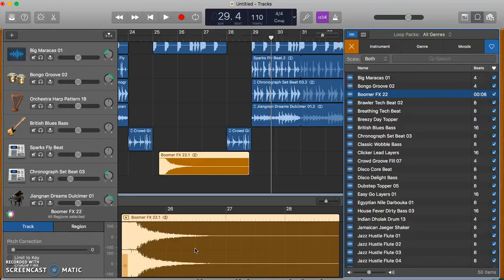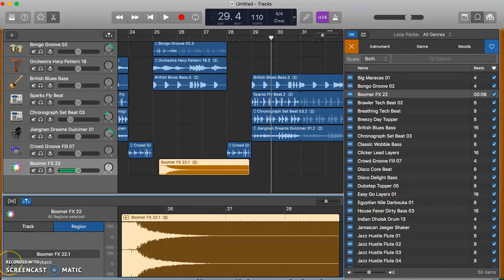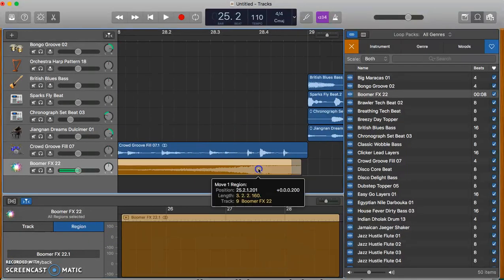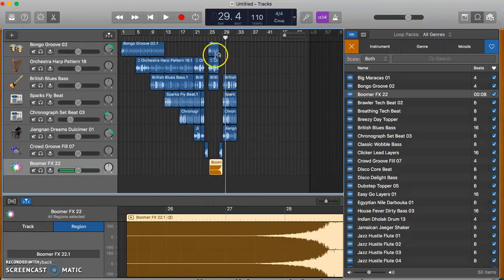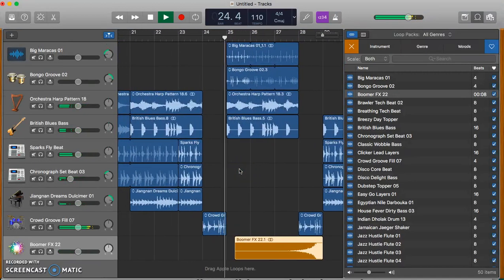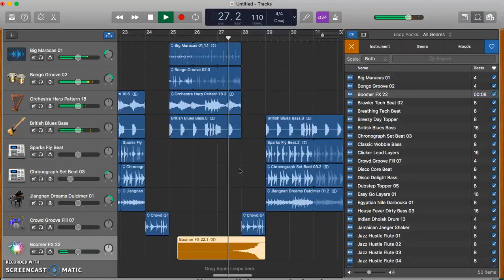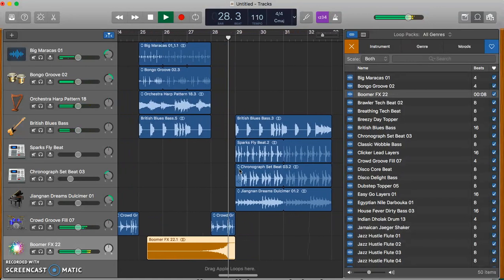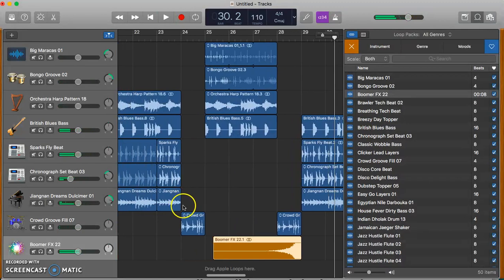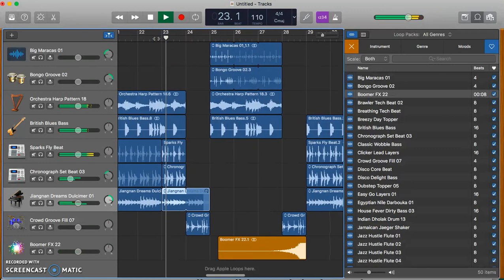Here's another little trick that most people don't know. If you double click on that sound and then click on here where it says reverse playback, it makes it go backwards. Now I'm just going to drag that right up to the end. There it is. Now have a listen to this effect. That's pretty cool. I'm just going to drag this out over this to make the break here seem pretty cool.